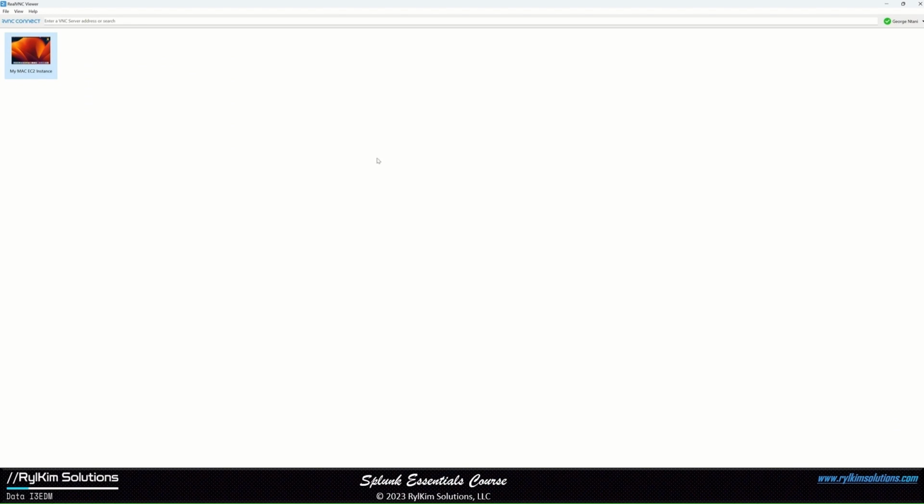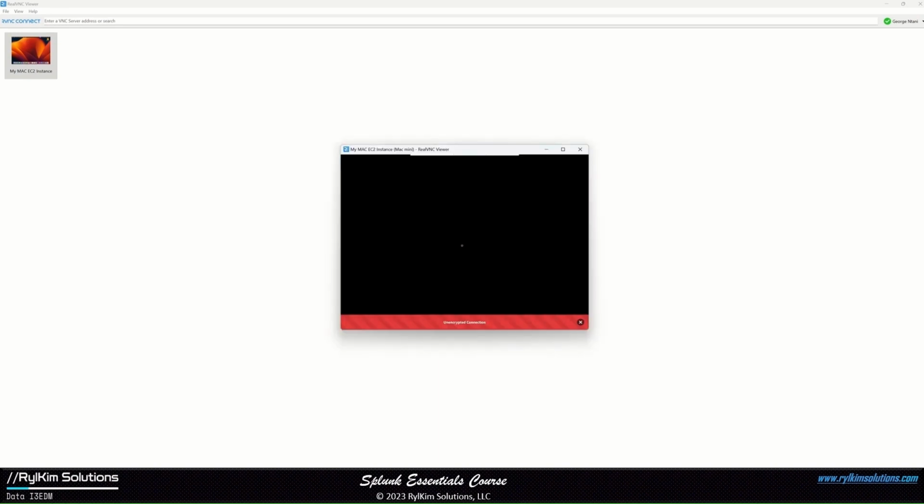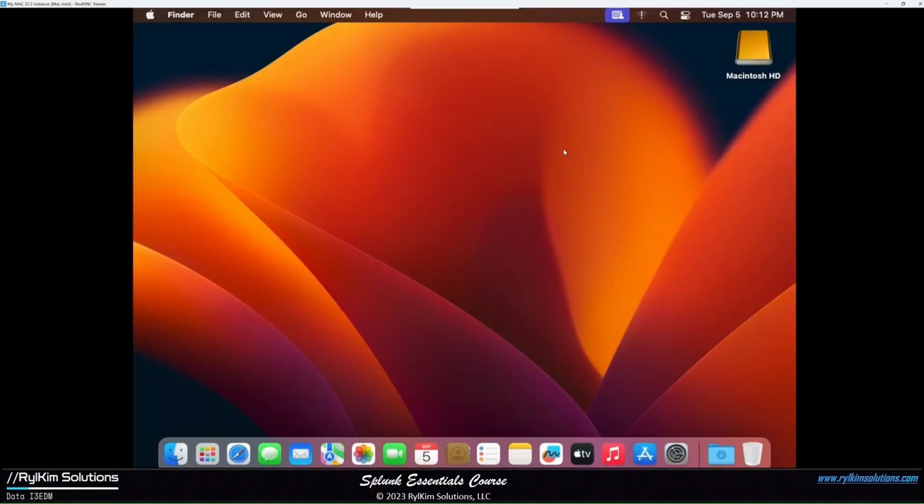So let me just share this part of it here. What you see on my screen is a VNC viewer, and this is using the VNC protocol that runs on port 5900. So we're going to use this to connect to the graphical user interface, the GUI, of our remote instance. I will just double click this and then continue here, and I'm going to insert my password. All right, my password again.